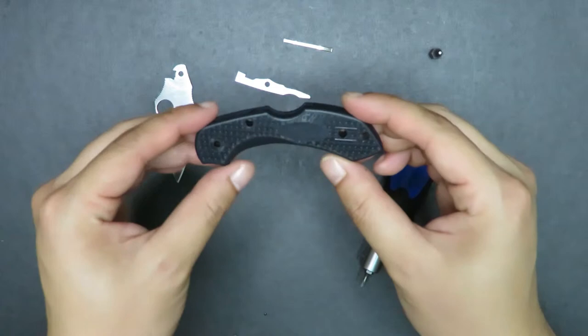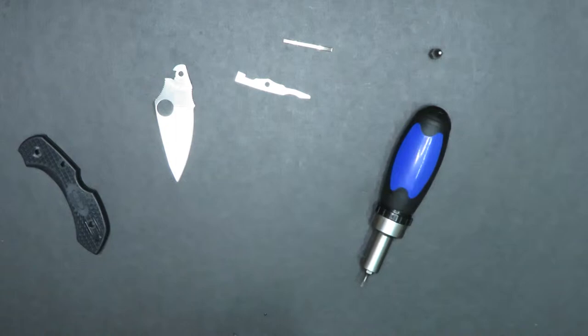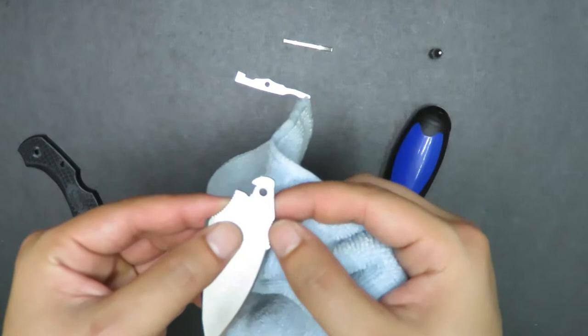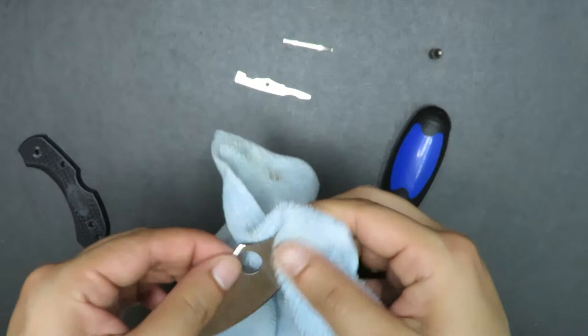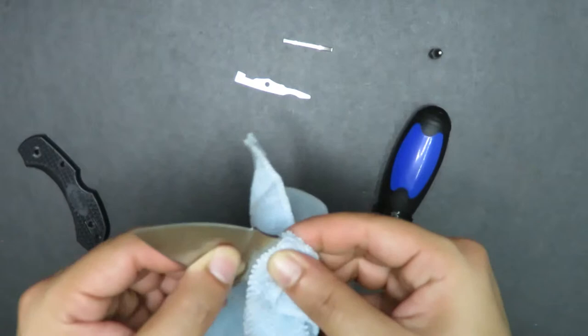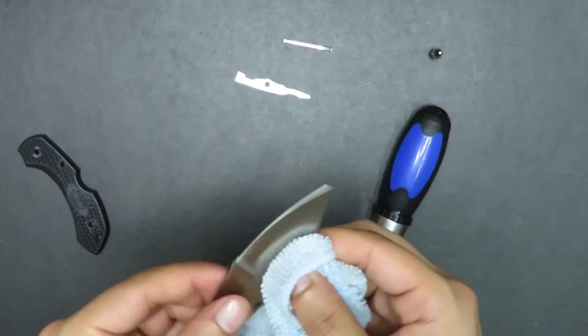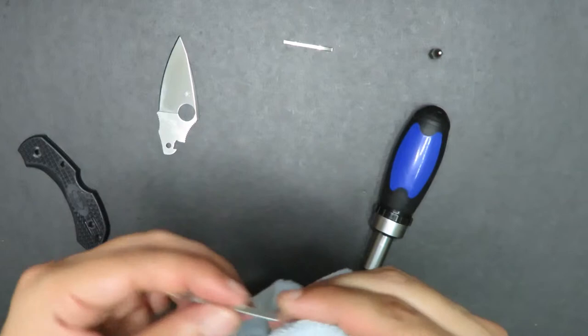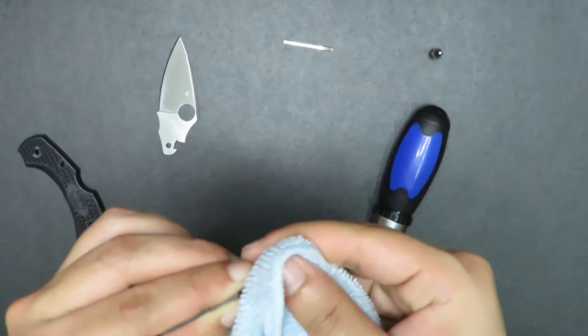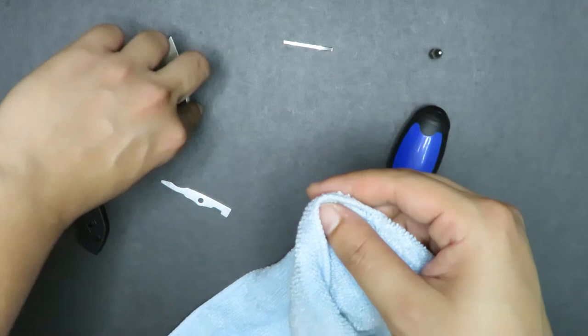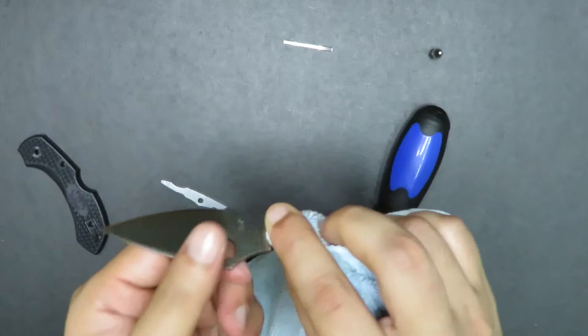So now, so this is just an empty piece of FRN here. There's nothing much happening inside. Now, just going to make sure it's clean. It looks great. Now let's clean up the blade here. As you can see here, it has a nice like circle pattern here. This is where the metal has worn in a little bit over time. This knife actually came, when I first started opening it, it had almost no fidget factor at all because it was just really stiff because it hasn't been worn in yet. And then through, I'm assuming thousands of flips, it has finally relaxed a little bit. All right. It's clean. Going to clean the lock bar. Very important for the lock bar is that you got to clean this portion here because that is where the blade locks and you don't want that to slip in any way.